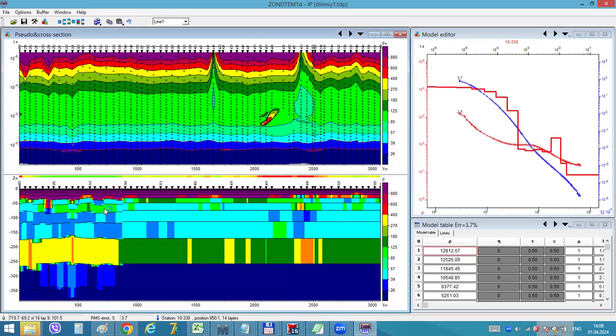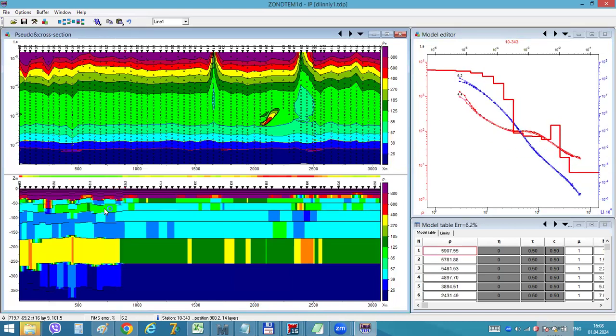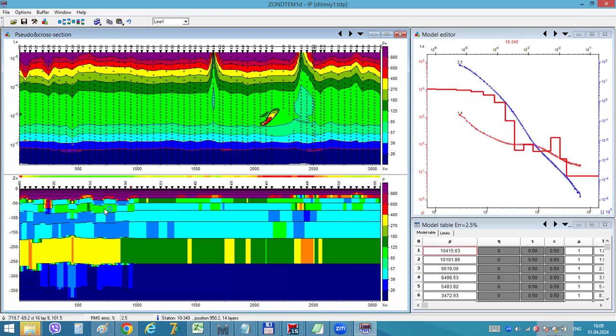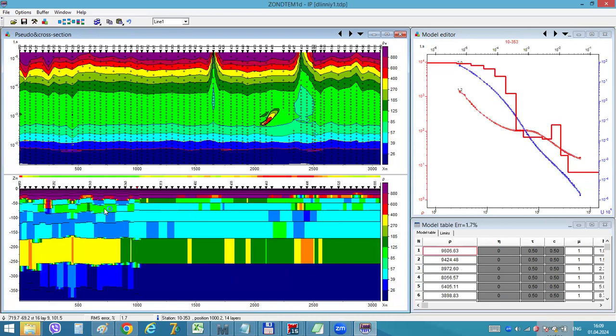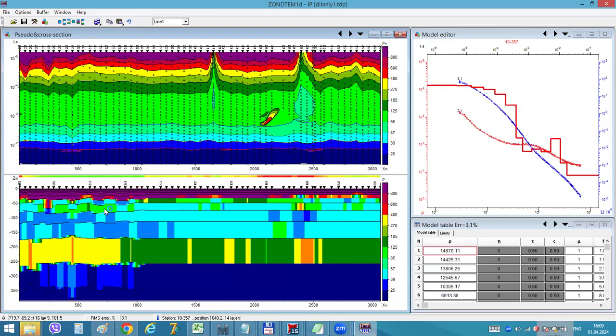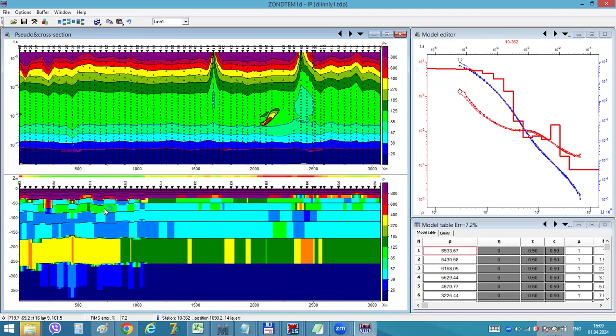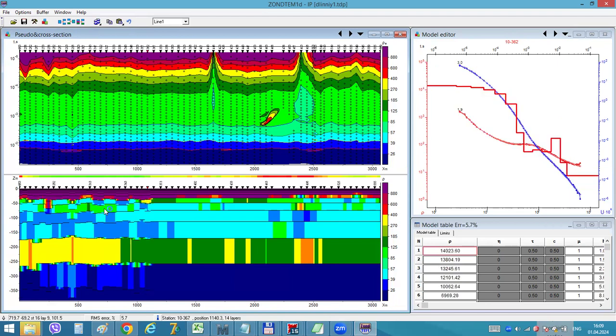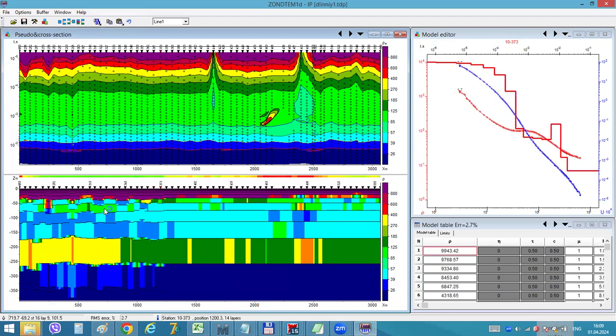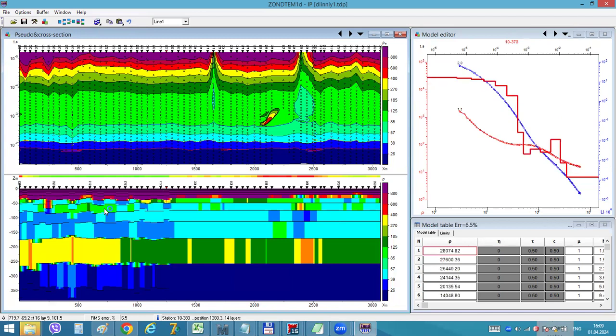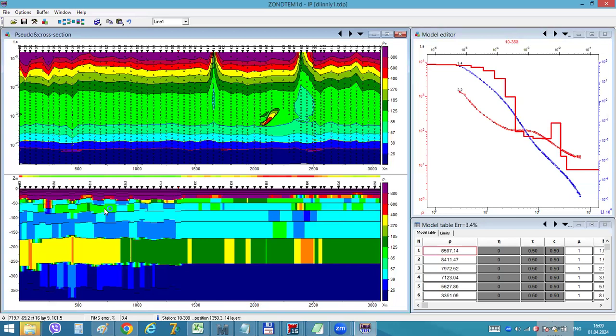We can see more layers now than we had after the pseudo 2D inversion, because they can invert for details. And our misfit is much better. And we can still keep this pseudo 2D structure. So this is good. This is a good two-stage workflow.